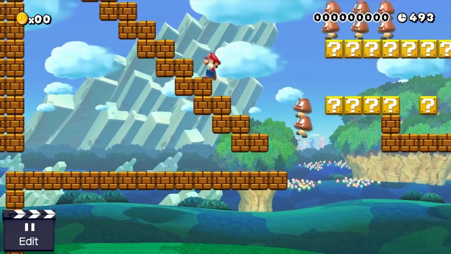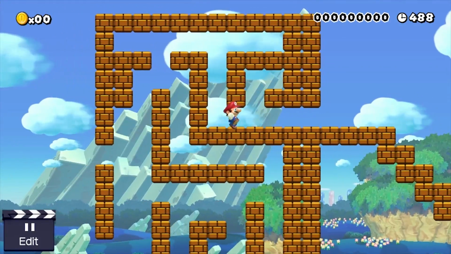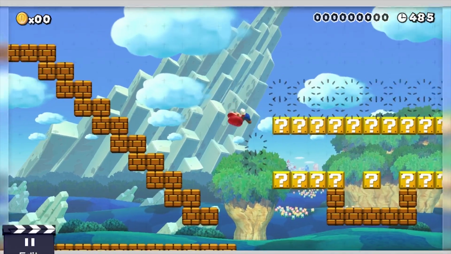It's like a Goomba waterfall. I call it Goombas or waterfall. Oh, Dad! Oh wait a minute! I'm gonna go up here. I'm gonna do a super jump. Oh hey, Dad! Dad, no more cheating after this level. Oh no! Oh. No more cheating.